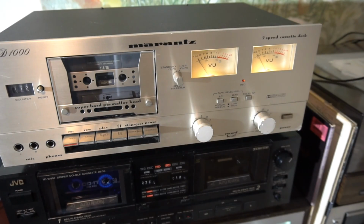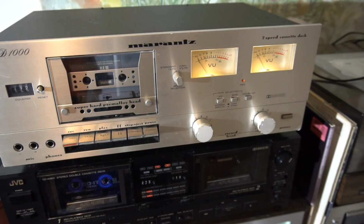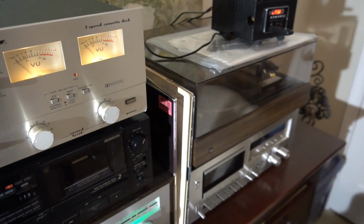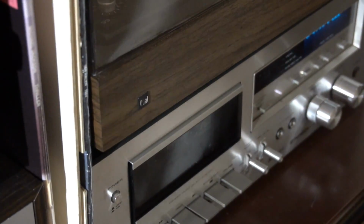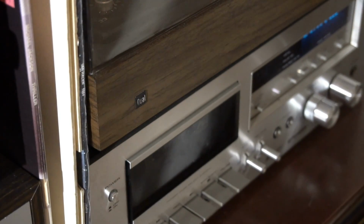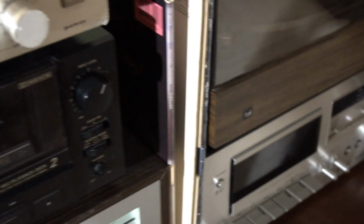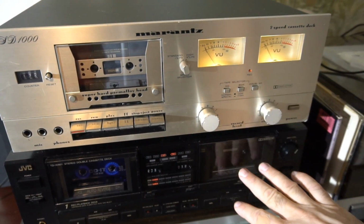I'd probably rather have this Pioneer that we did an earlier video on. It's just got a lot more features. This one was $235. It's okay. But this one for $60 more in 1980, you get so much more, like metal tape support and the output volume control. And we had a whole other video about that. But I don't want to be too hard on the Marantz. We're going to do a sound quality test in a minute.